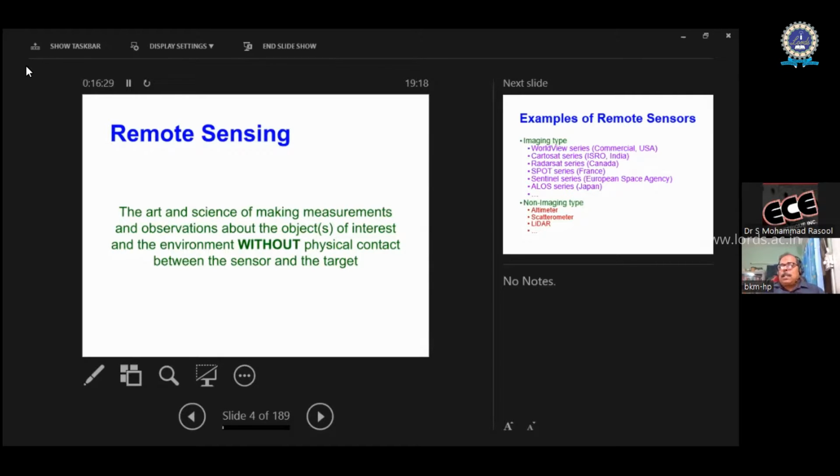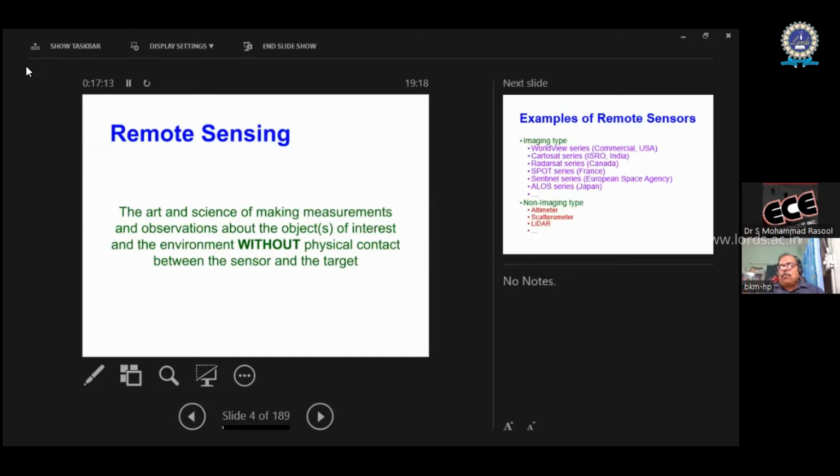The important thing is that the sensor is hundreds of kilometers up above the earth. From there, it is collecting the reflected energy from the ground, from the earth's surface, using similar principles to those we have for our digital cameras. Light energy is converted to electrical signals. Electrical signals are converted to digital form through A to D converters. And then the digital data is downlinked to some ground stations.